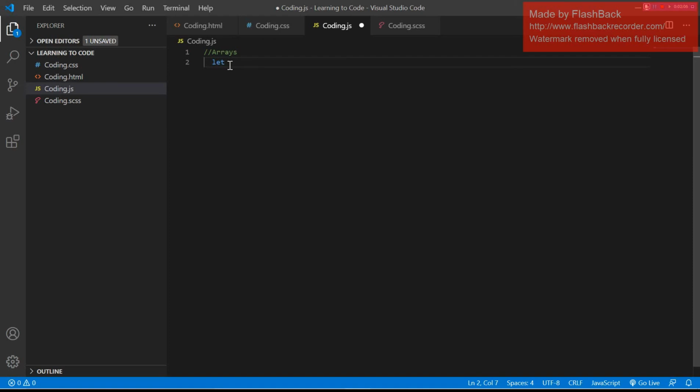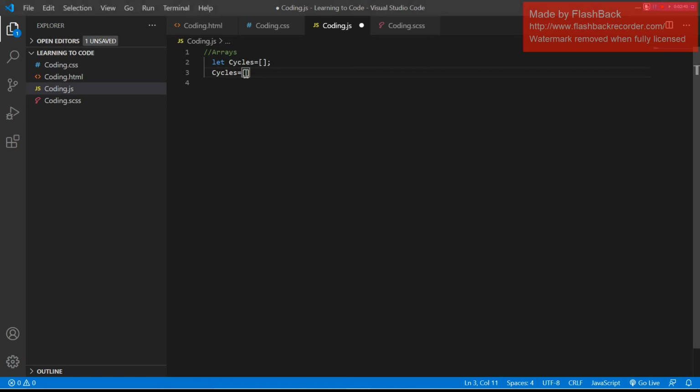To declare the array, after let we can give the name of the array. Let's say cycles, and we need to give square brackets, and before the square brackets you need to give an equal to also. Now we need to give a value to cycles. That's the array. So here we do the syntax, and inside the square bracket we're going to write the different values.